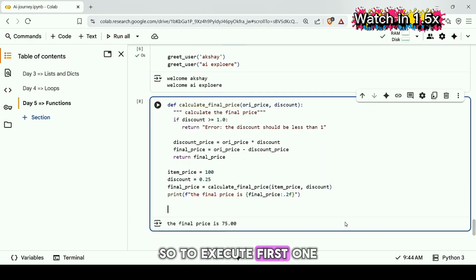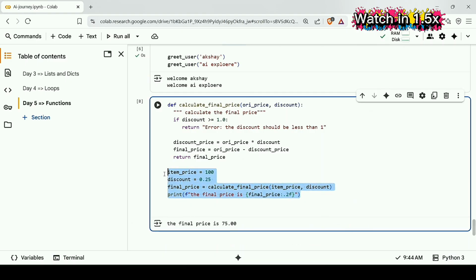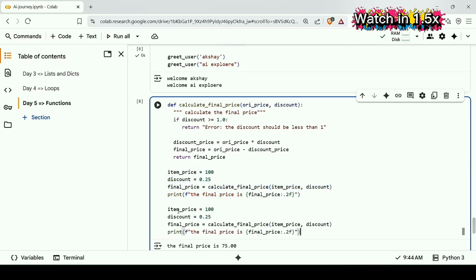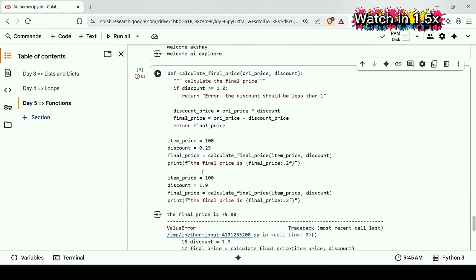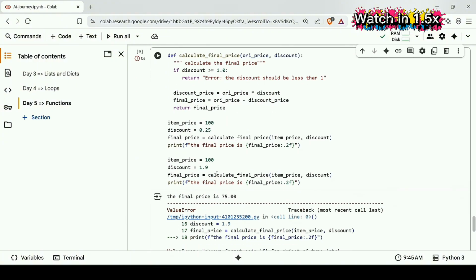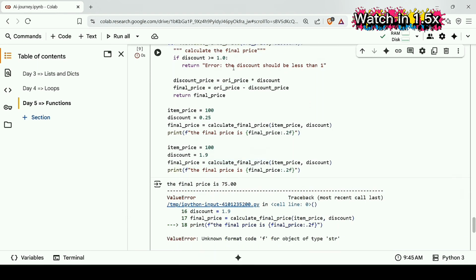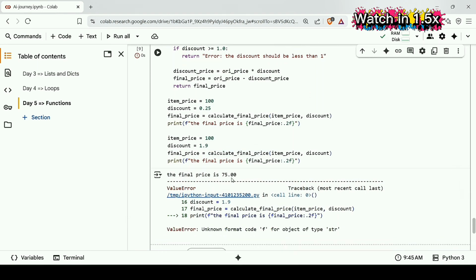So to execute the first one, we'll take the same thing. What if the discount is greater than 1, say 1.9? We got an error. What is that error? The discount should be less than 1.